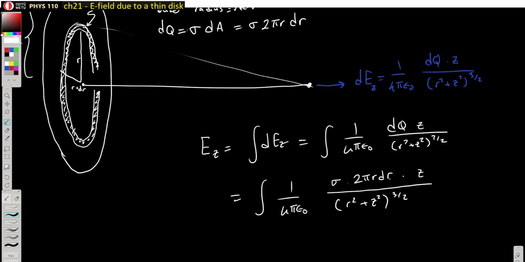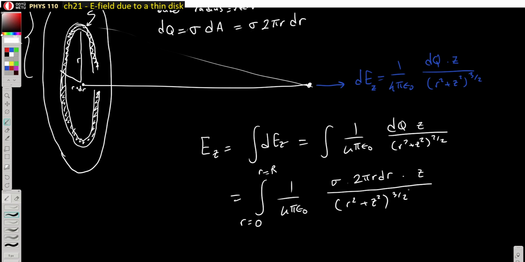Once I notice this, after that I just write down the integration bounds. So I know that the disk has, let me say it like this, the little r variable ranges from 0 to capital R. So therefore 0 and capital R are the integration boundaries. Okay, so that's basically the second to last step.